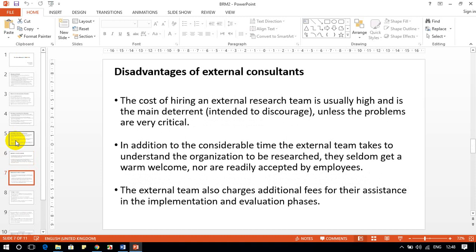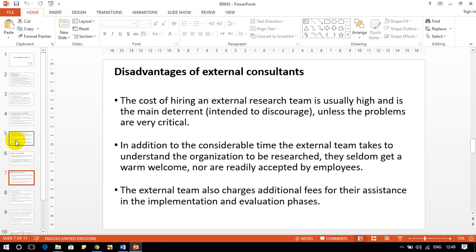The first thing is the cost of hiring. Exactly, if you hire employees from other countries, obviously it would charge the organization a little bit more as compared to the national or internal recruitment process. Let me give an example. If you are going to hire an Indian expert or skilled technicians to the organization to fix the problems, this may incur higher charges in terms of transportation, cost of living, accommodation, or providing other facilities to that particular employee. This is the first negative point of the external consultant of the research.